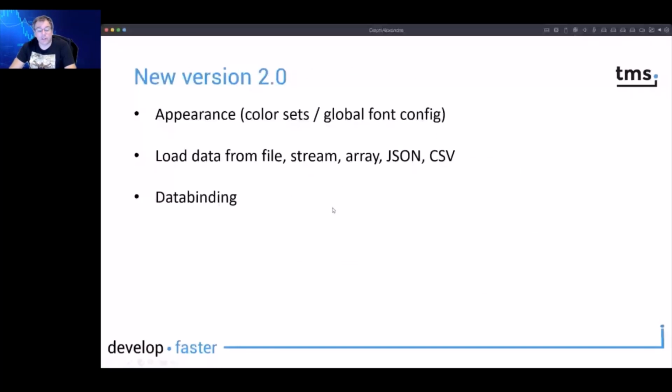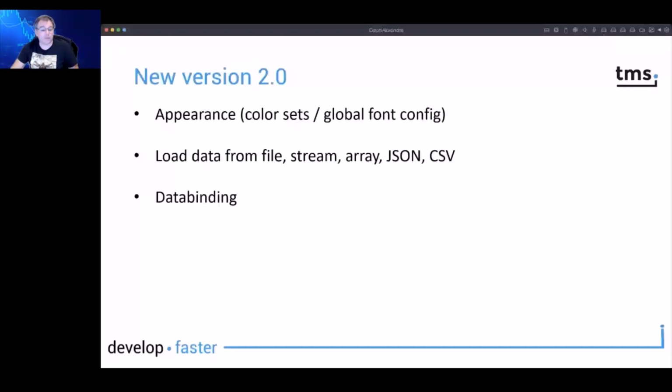And now to the features that are new in 2.0. I was given the opportunity to look at that pretty early before release, and I was blown away by what the guys did. Especially the appearance was one of my biggest wishes that had been considered, because I found it pretty difficult to get started with a certain appearance right away.